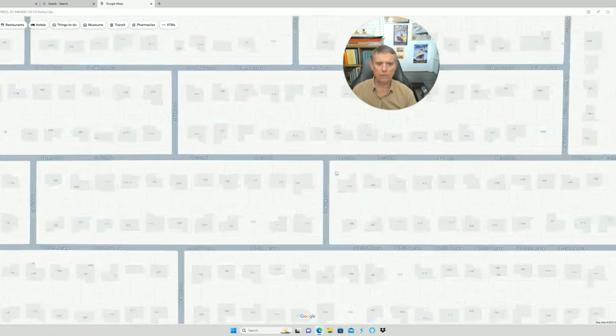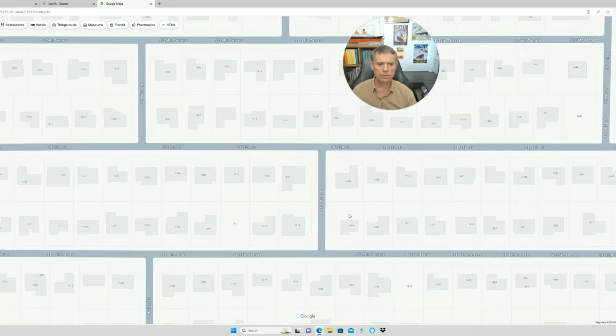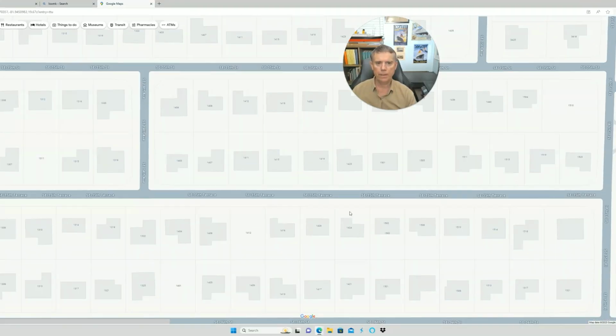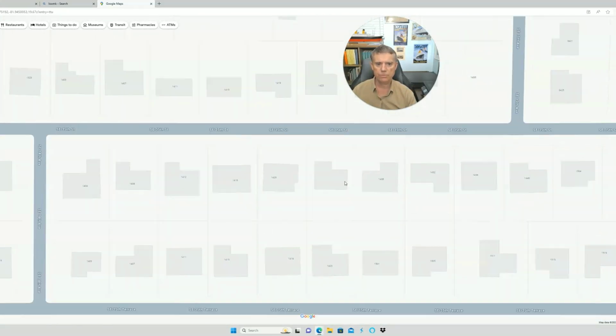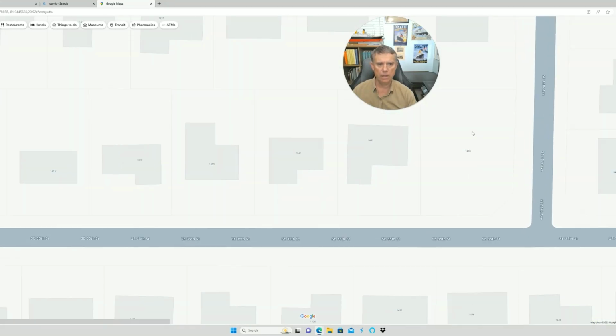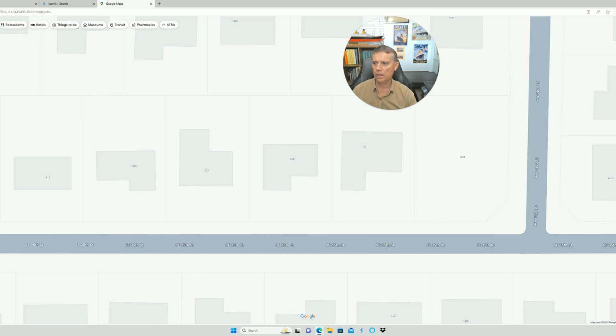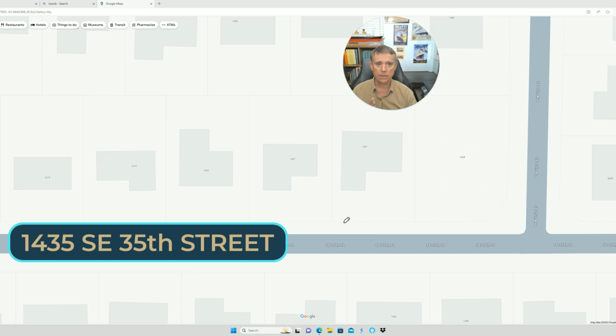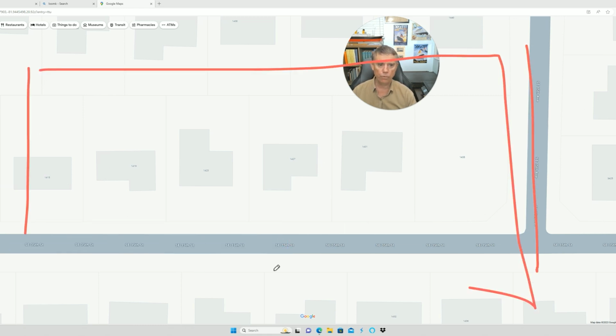I look for the 1400 block, which is this one right here, and if I move across this, I will find on Southeast 35th Street, I should get 1435, which I have right here. So this particular one, where X marks the spot, is 1435 Southeast 35th Street. That's how I've identified it, because it's between 14th and 15th, so it's going to fall on this block.